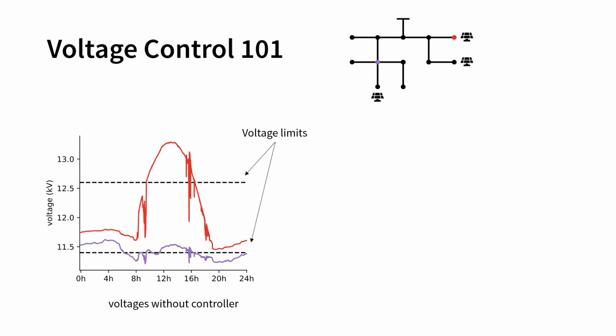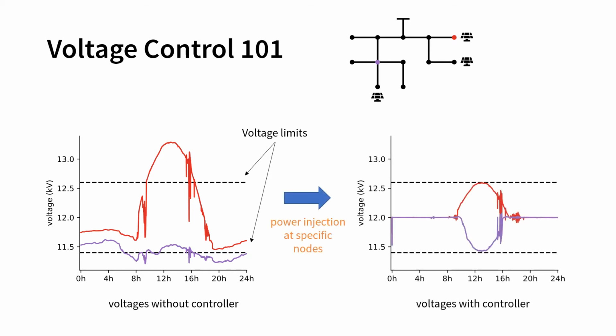So what can an electric utility company do to avoid exceeding the voltage limits? As I alluded to earlier, this is the role of voltage control. The goal of a voltage controller is to decide on power injection values at each bus within a grid to ensure that the voltages stay within fixed limits. Because a distribution grid is a connected network, power injection at any bus will affect voltages everywhere throughout the network. Therefore, most controllers rely on knowing the complete grid topology and line impedances in order to decide on the control action.